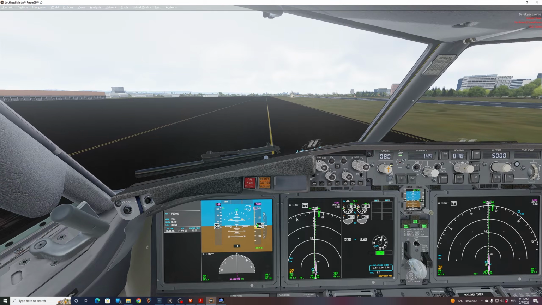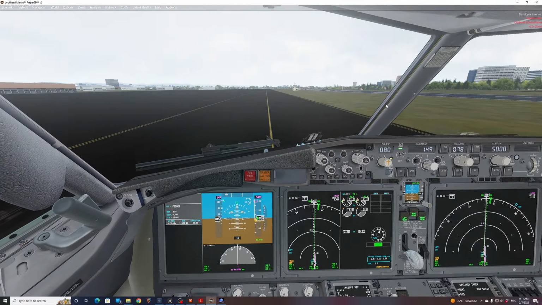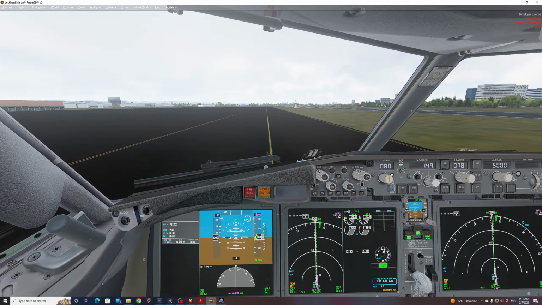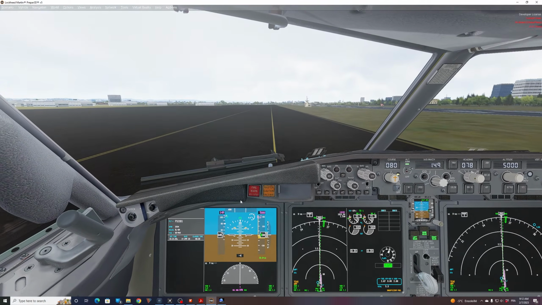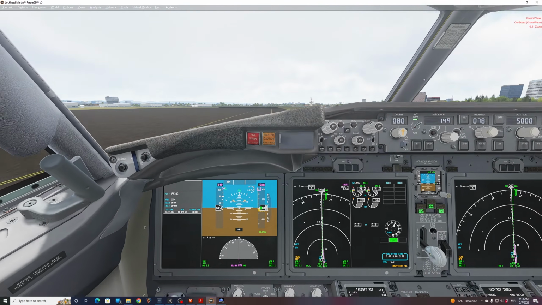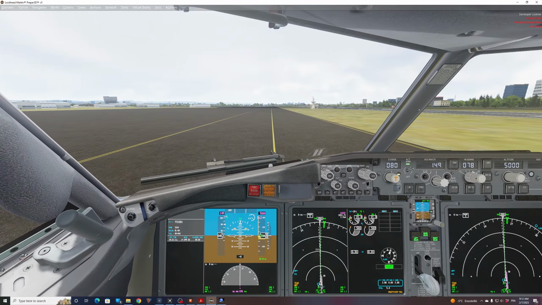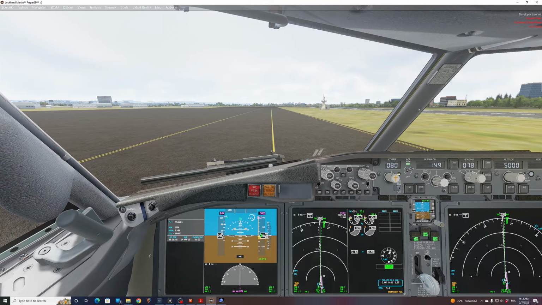All right, here we go. Taxi is very nice on the aircraft, no issue. Let's see if I can bring that up, down. Okay, perfect. Sometimes flying P3D and then MSFS, you have to adapt yourself to the buttons and everything you need to press for the views.